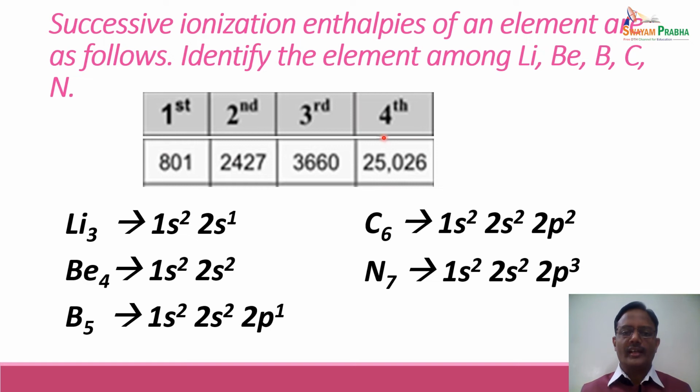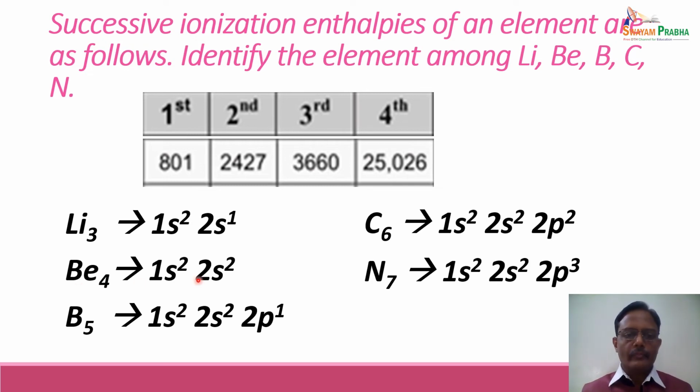It means that the fourth electron is not lost easily at all. It's very difficult to remove the fourth electron. So the removal of the second electron is difficult and removal of the fourth electron is very difficult. This can be seen from the electronic configuration. If we consider lithium, the first ionization enthalpy will be low, the second ionization enthalpy will be high, but there cannot be a fourth ionization enthalpy in lithium.